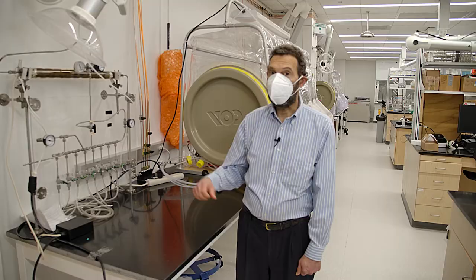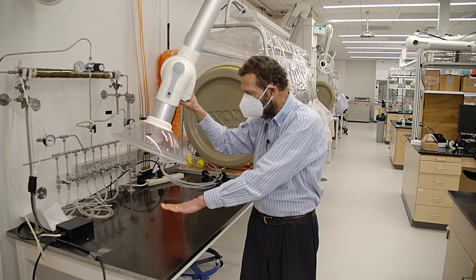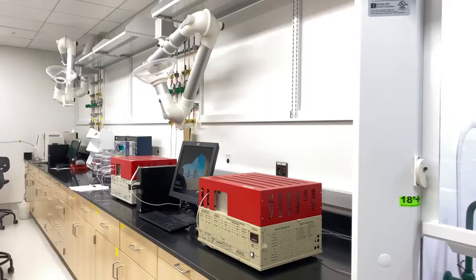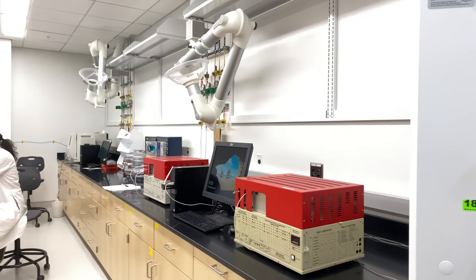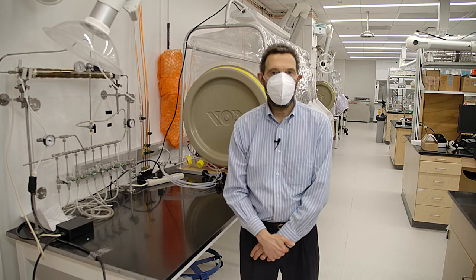One highlight of the laboratory is that we have snorkels located throughout. These snorkels provide flexible ventilation so that I can move one down to the area where I'm working and get excellent ventilation to remove gases or dust from that specific area. They're located all over the laboratory and provide us with a good deal of flexibility. Behind me is an anaerobic chamber. We do a lot of work in which we need to maintain anaerobic conditions, and we've got two ways to do that.